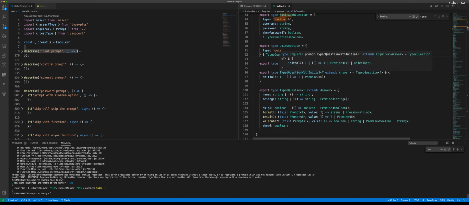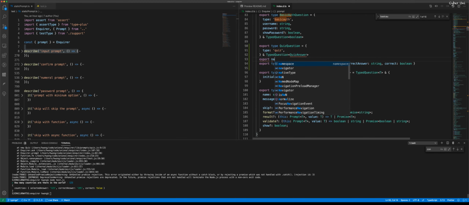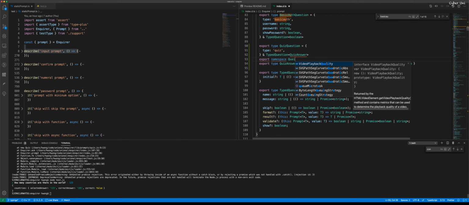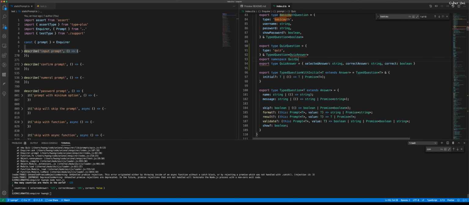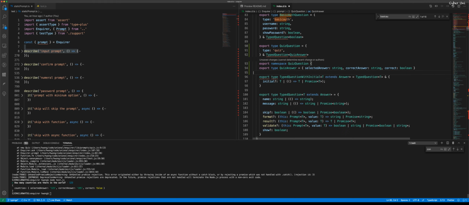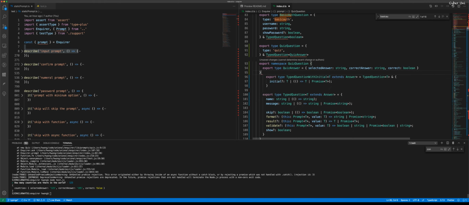But then you have all those types at this level. Of course, another way is to have it further down: namespace quiz question, and then underneath it you have this quiz answer, and organize it that way.